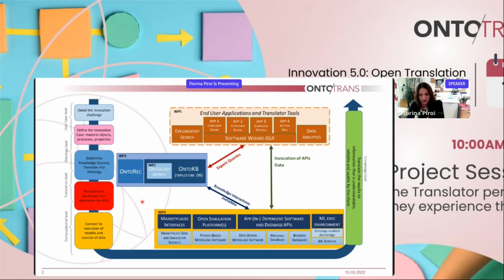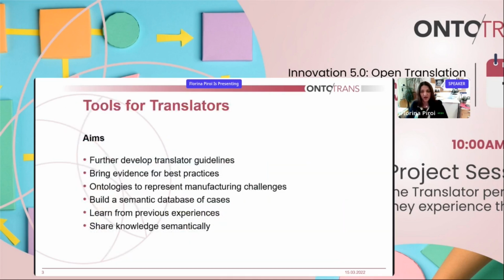It is our attempt to address some of the challenges the translators face, to assist them in solving innovation challenges and, if possible, with easy access and friendly reach into prior knowledge or possibly similar and previously solved challenges. So in other words, what we aim for with the tools we develop in OntoTrans is to make the translation process more efficient and more accountable, and we want to have support for clear guidelines, either development or integration, and also provide evidence for best practices. And we want to use semantic methods and ontology representations for solving these manufacturing challenges.